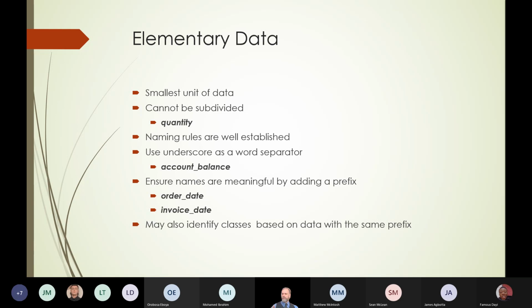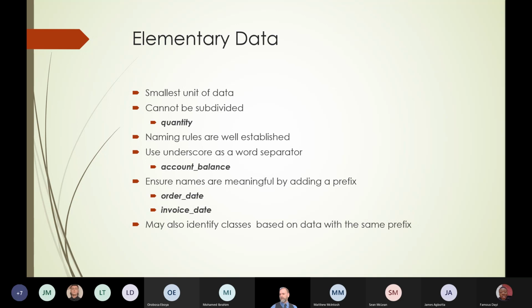So we need to, first of all, figure out what our smallest pieces of data are. And those are called elemental data, elementary data. Something that's so small you cannot make anything smaller. How many Curly Wurlys did you buy? 6. I mean, clearly not enough Curly Wurlys, but it's still the quantity of Curly Wurlys that you bought. Can't go any further. Now, you might have been an order as part of that. What did you buy? Curly Wurlys. Quantity 6. And we'll talk about that when we talk about composite data. But the elemental data is stuff that you cannot subdivide. So something like quantity.